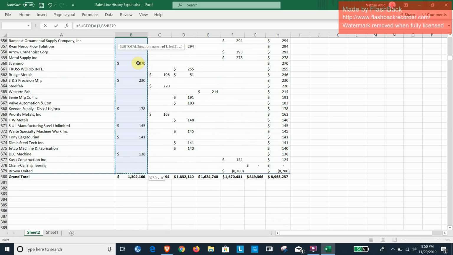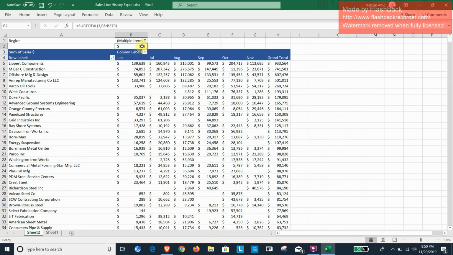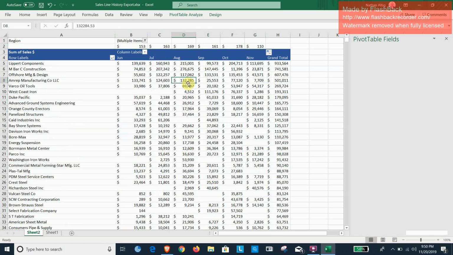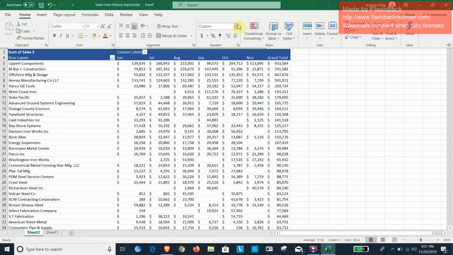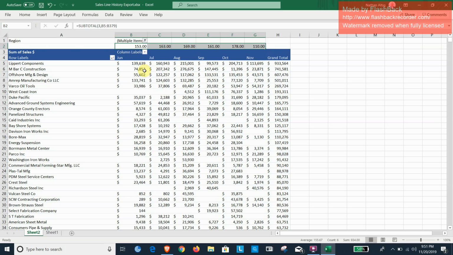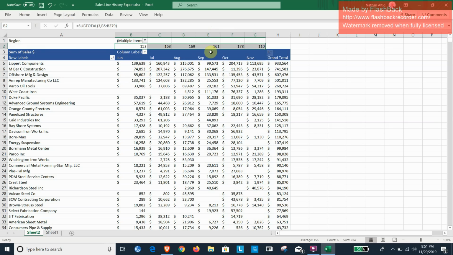Right there, you hit enter. 153 customers that month. Click and drag across. They're in dollar format right now, so click and highlight those guys. Go back to home, change from custom to number, and you can take off those zeros as well if you like. So those are the active number of customers per month for all the W1, W2, and W3 regions.